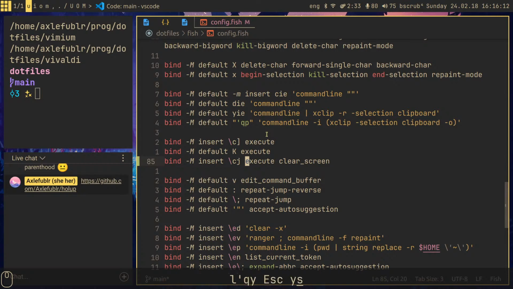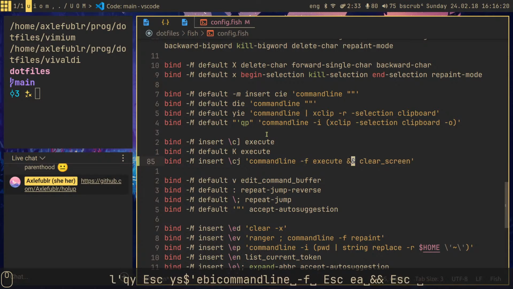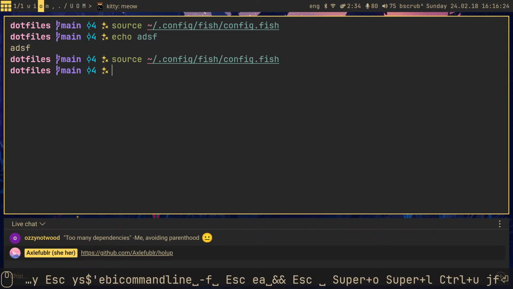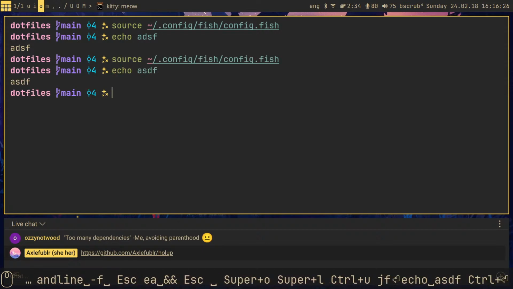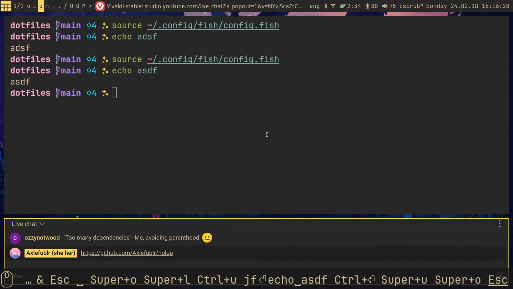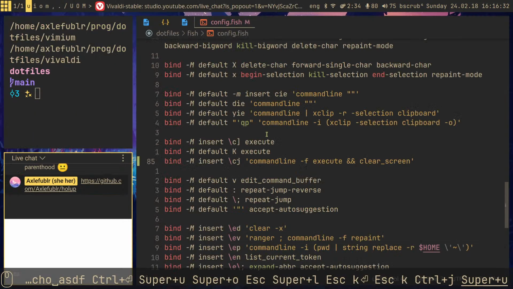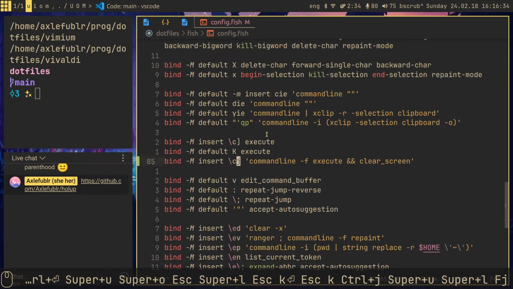Okay, what if we command line -f execute and clear screen? Hold up. Interesting, it just completely doesn't work. It's wild.